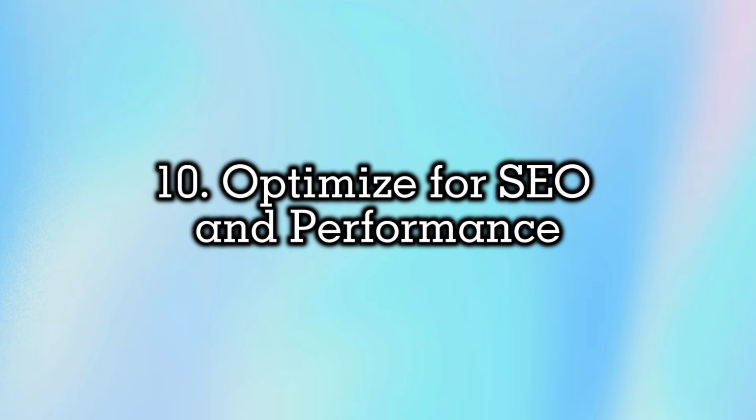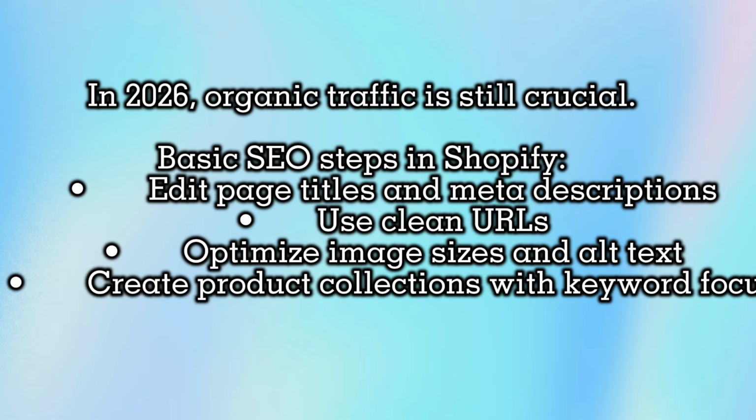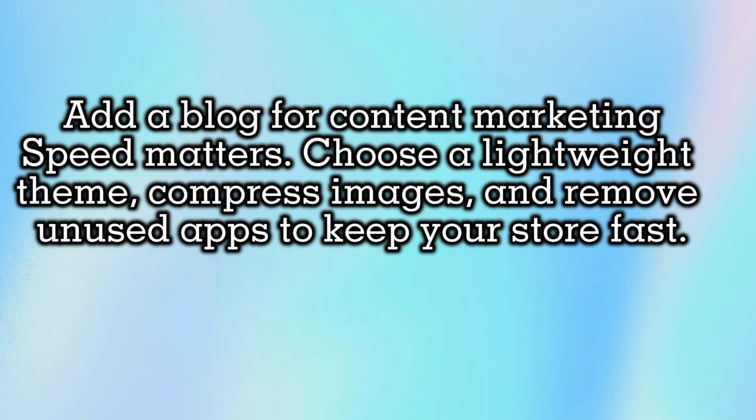10. Optimize for SEO and performance. In 2026, organic traffic is still crucial. Basic SEO steps in Shopify: edit page titles and meta descriptions. Use clean URLs, optimize image sizes and alt text. Create product collections with keyword focus. Add a blog for content marketing. Speed matters, so choose a lightweight theme. Compress images and remove unused apps to keep your store fast.